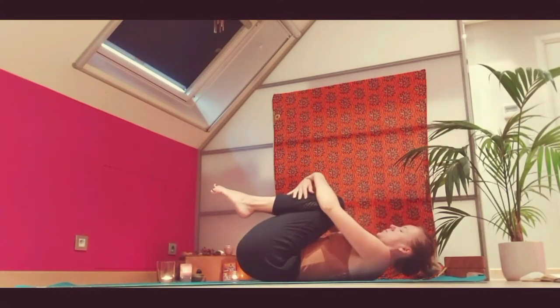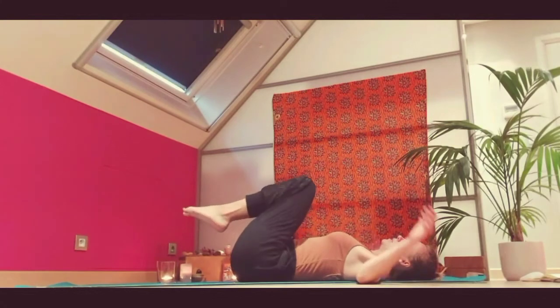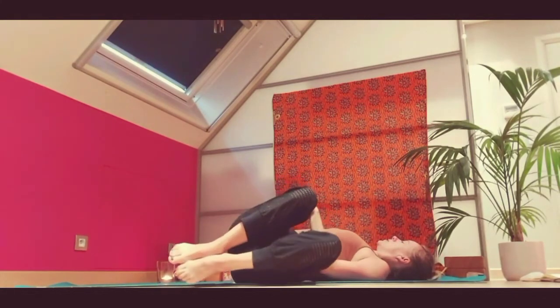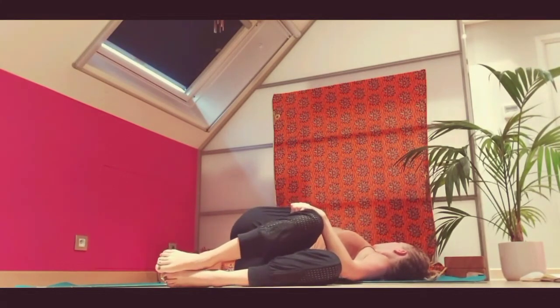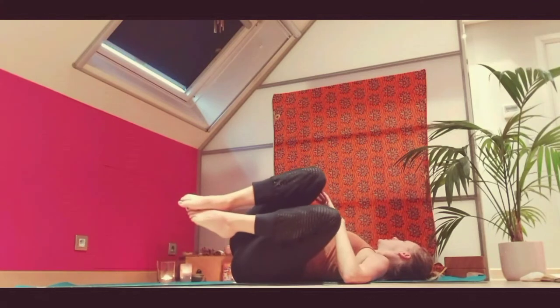Gently come down. Maybe you bring the knees towards the left just for one quick twist. Right shoulder into your mat, look over the right shoulder. Gently bring the knees back and twist the other direction. So knees to the right, look over the left shoulder, plant your left shoulder down. Gently come back to center.